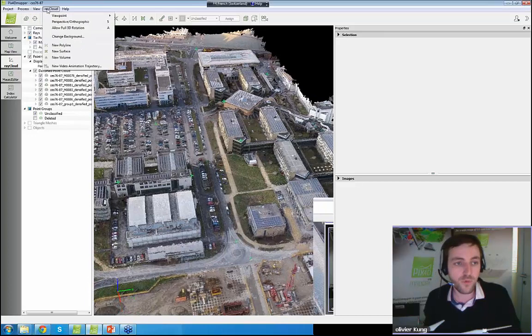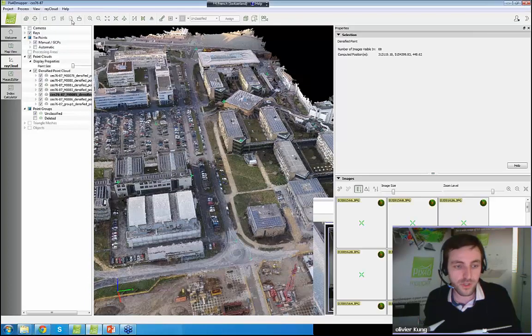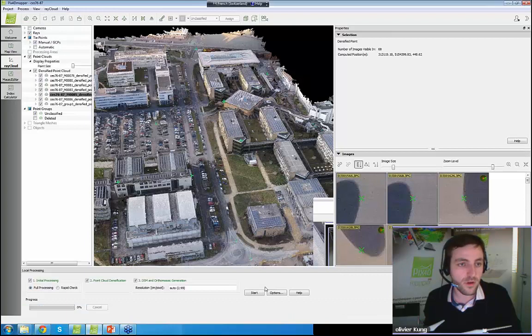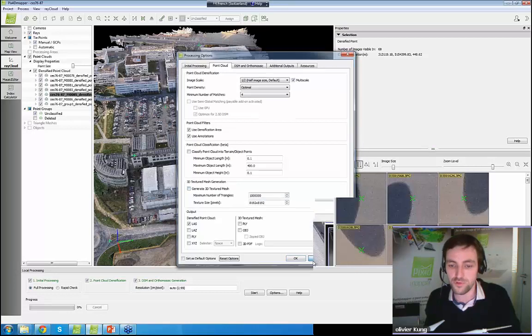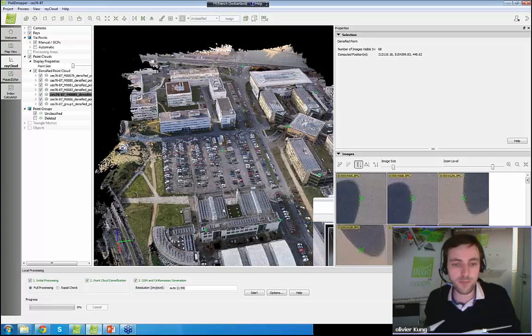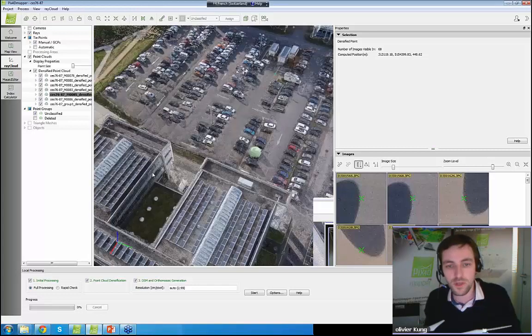But when you generate the 3D mesh, in the options of the software, make sure that you select a small number of triangles, because if you try to load a huge mesh in Autodesk, it's going to be hard to view it all. So make sure that you select a very small number of triangles in your mesh, and also a small texture.